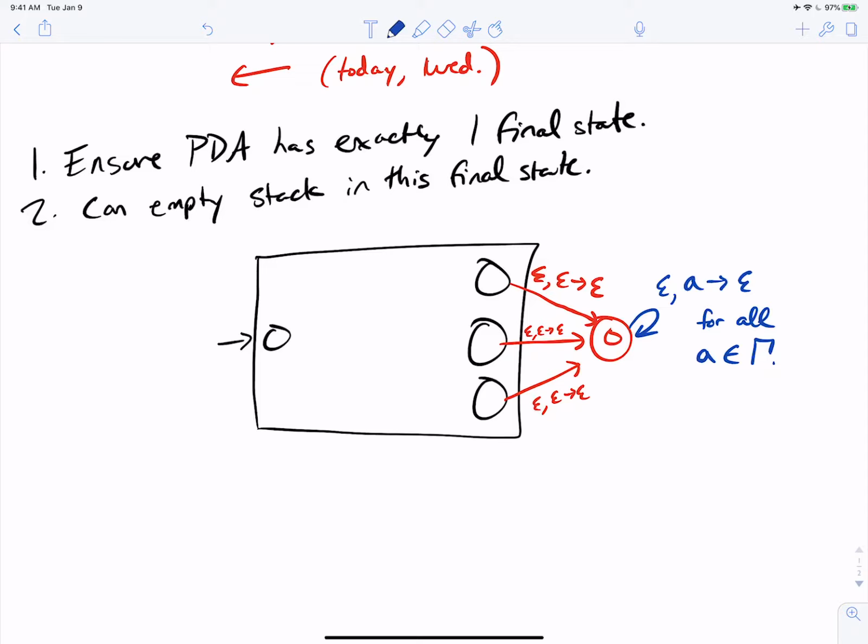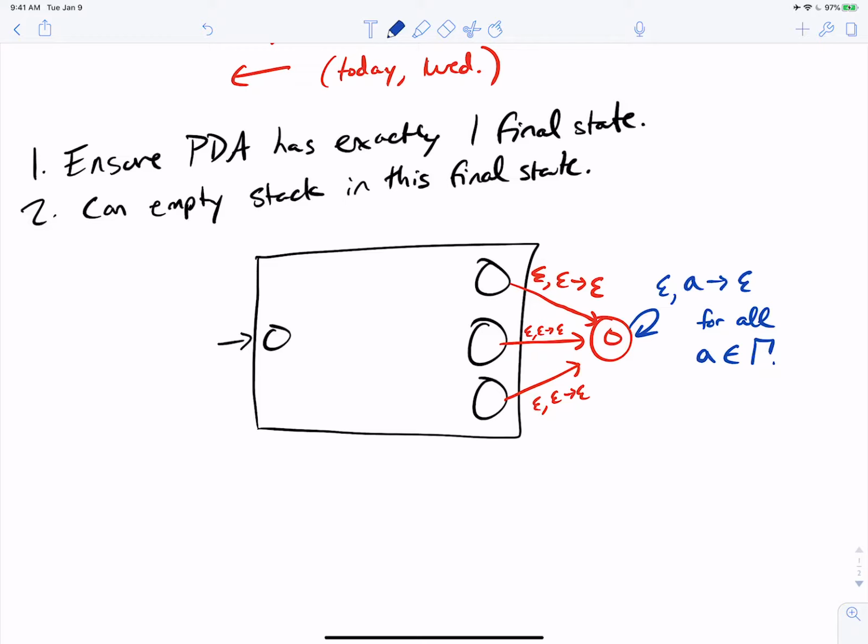Any questions about why this is, or what we're actually doing here? Does the stack alphabet include the dollar sign? Not necessarily. The stack characters are just characters. We don't necessarily say this is a dollar sign which represents this. They're just any old character. But if it did, like in the constructions that we've done where we had the dollar sign, yes, we would include that. So every stack character has a transition like this. Any other questions?